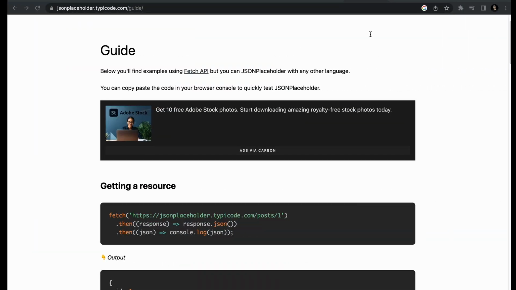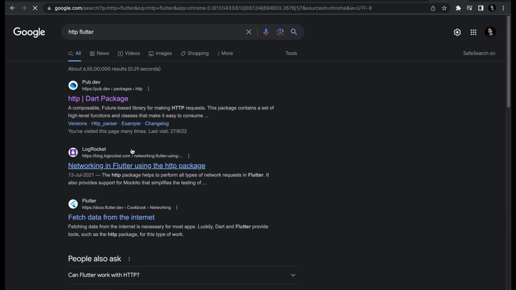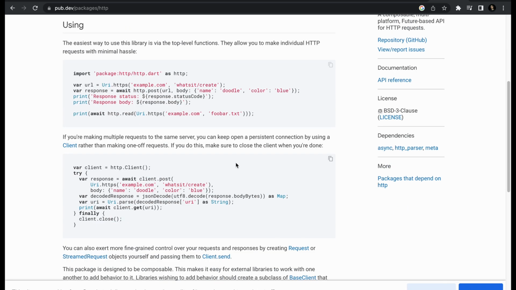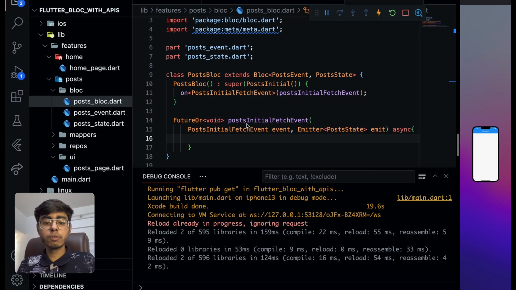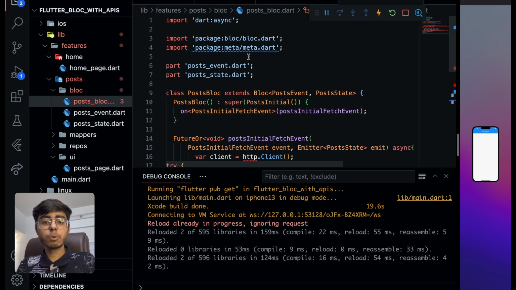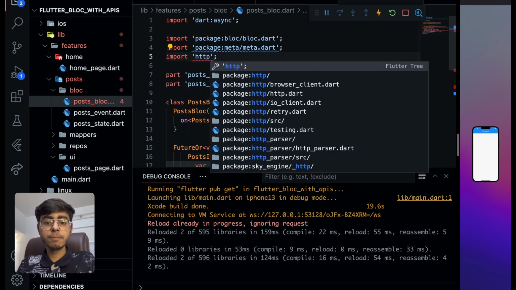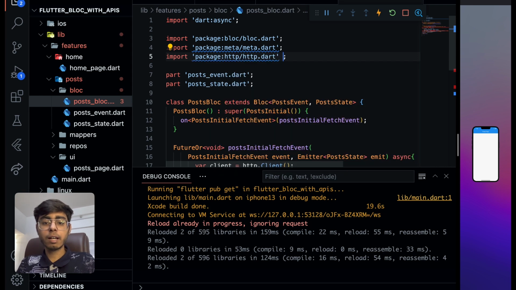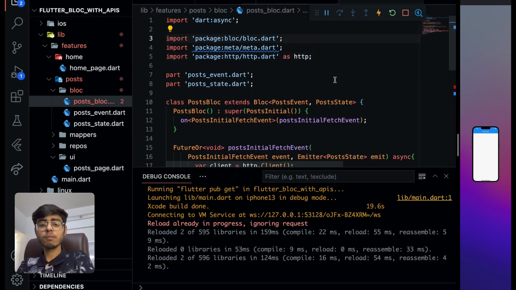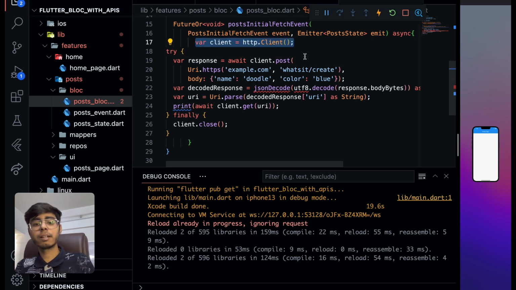Async function. Now I can go on http flutter and see what happens in this http.dart, how to make a get request. Let's say I don't know, right? So over here I can just copy this request and paste it. I can see that I need to import http. So I'm going to come over here and import http/http.dart, and I'm going to import it as http, right? So now my HTTP client is created. You can see where the client is created. Now what I need to do is, I'm not making a post request, I'm making a get request.